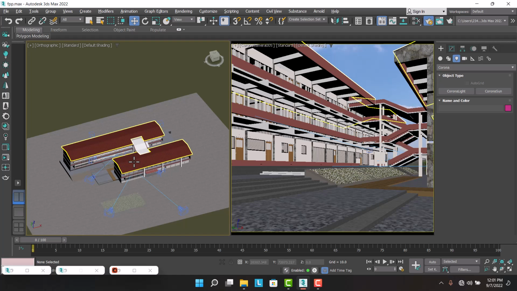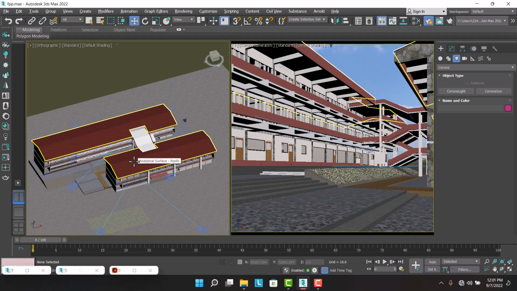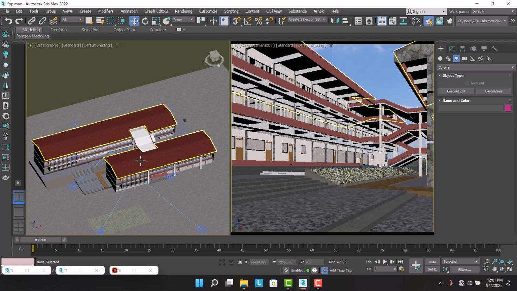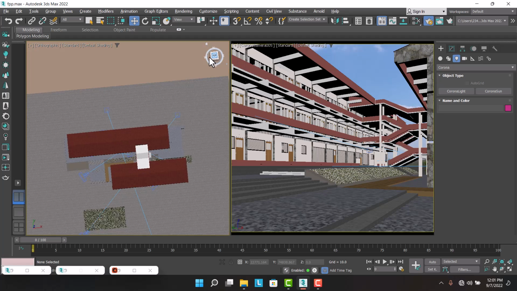We are done with the materials. I had to put the materials at some particular locations because my rendering is not covering all the sites. So why do I feel the need to put the materials on everything? All right, so now we need to set our camera.